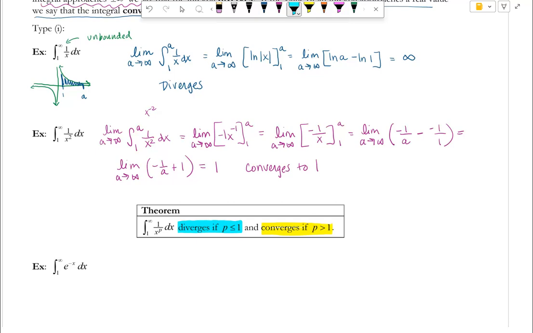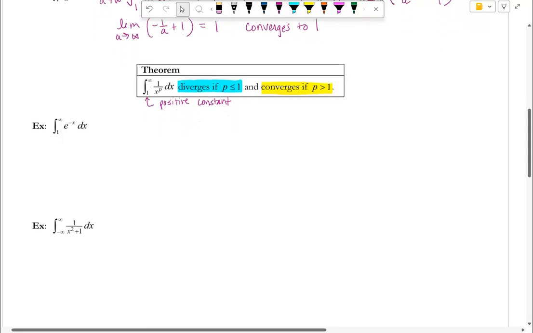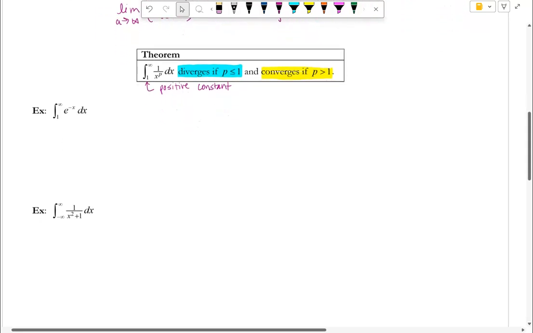Now, there's a couple of notes here. This is going to be true anytime that we are integrating a positive constant to infinity. So this is only true when we're integrating a positive constant to infinity. So what I mean is that 1 there, that could really be any positive constant. It could be a 2. It could be a 7. And again, notice that infinity is our upper limit here. If we look at 2 more examples that do not, like we cannot apply this theorem because it is not x to a power.